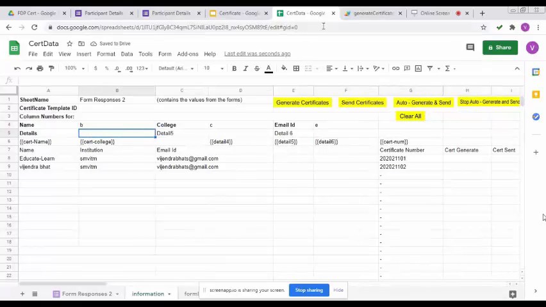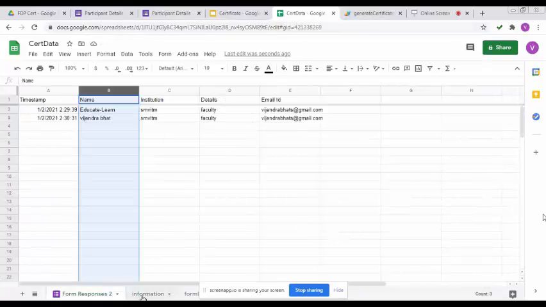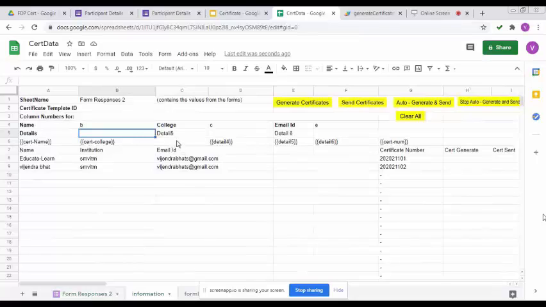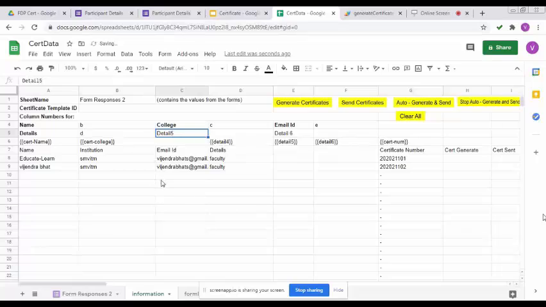Then some additional information is there in column D. Now if you are having additional information, I can put here detail 5 and detail 6. I have written this program up to detail 6. So if it is there, we can do that. So that is the basic information you have to feed.